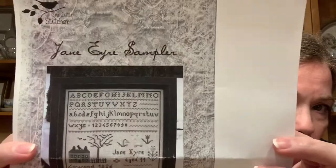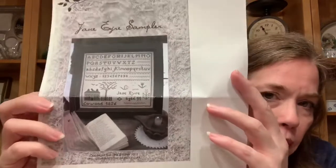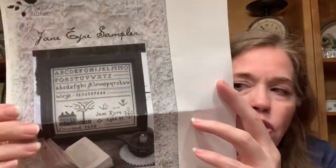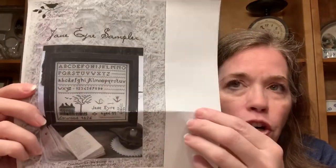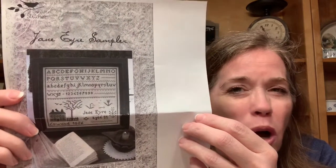Okay, the next one is, ooh, I love this one too. I've been stitching on this one almost every night too. It is the Jane Eyre sampler that is a freebie from the Little Stitcher, and this was copyright 2012. I believe that this is on her blog or on her website.